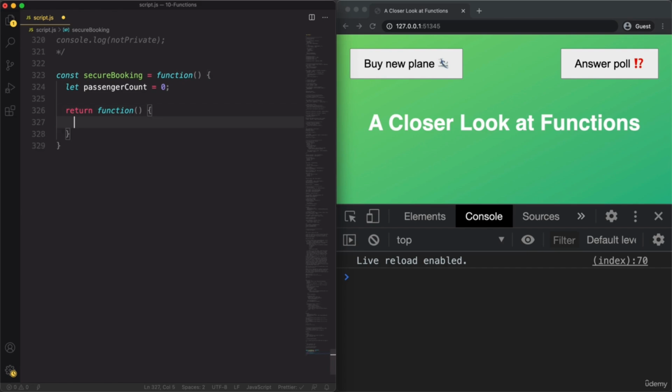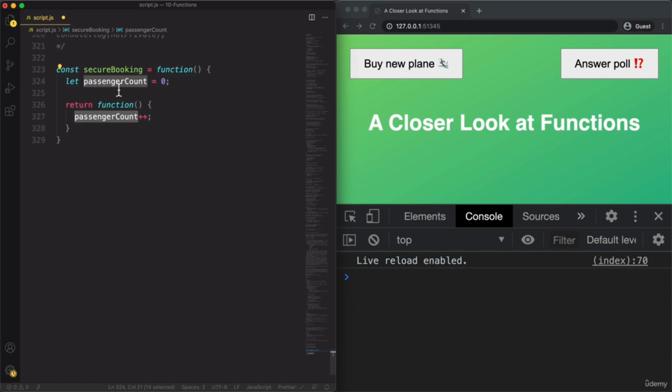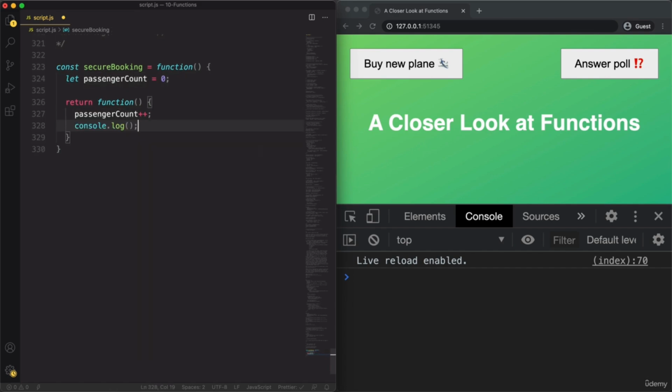And what we do in this function is to update the passengerCount variable, so the variable that is defined in the parent function. So that's important. And then let's just log the new passengerCount to the console.